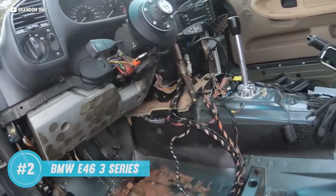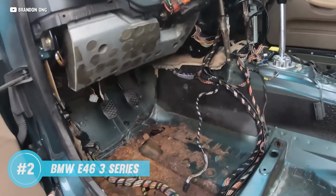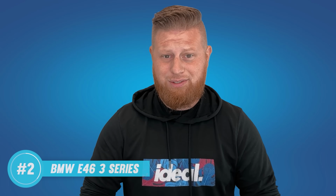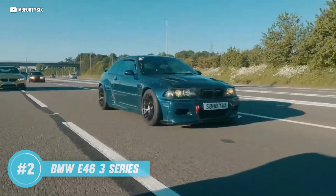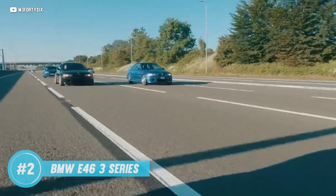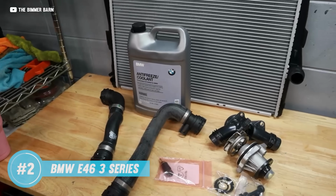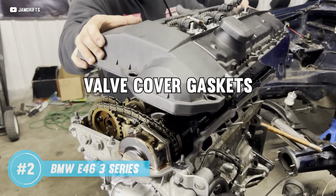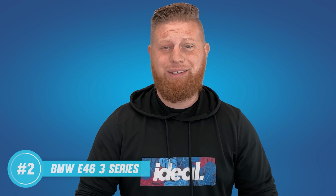But let's face it, the E46 is an old car now with some old car problems. So an E36, well, it's firmly in classic car territory these days. Truth is, a decent example of either car will cost about the same, and in my opinion, you just get a lot more car with an E46. Both will need full cooling system rebuilds and oil pan gaskets, and thrust arm bushings and valve cover gaskets, but honestly, it's all super easy work on these cars, and in my opinion, an older 3 Series is the ideal choice to teach yourself how to spin a wrench.